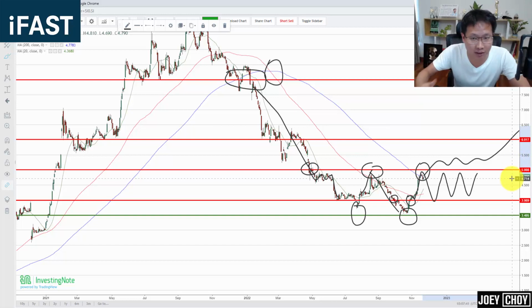If we stay below $5, unfortunately, that is where sellers are still in control, the bears are still in control, and they can push prices back down to $4, and we are still kept below that $5 resistance. Does it make sense? So this $5 would be key, in order for any firm uptrend to actually take shape.